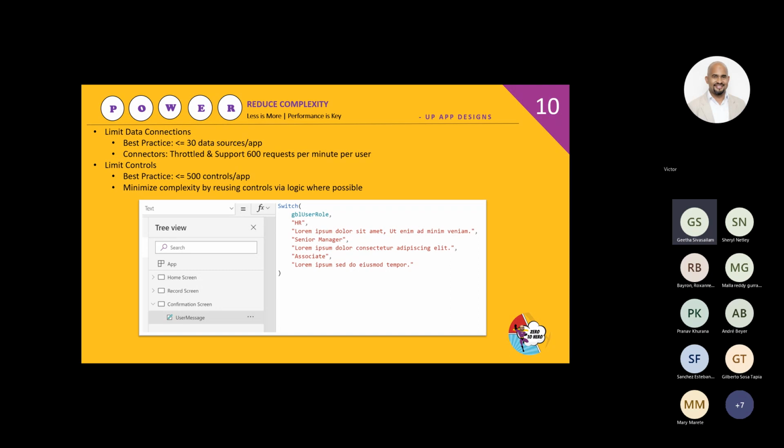So I'm using a single screen, reusing the same screen, but what I'm doing is having a global variable so I can show context or data or text on that confirmation screen based on the role of the user, depending on which screen they're working on. So I don't have to create multiple confirmation screens. It's just a single screen, single control, but I am able to control what I want to show based on a global variable. So that is just another tip there for you to keep in mind when you are looking to create performant apps.